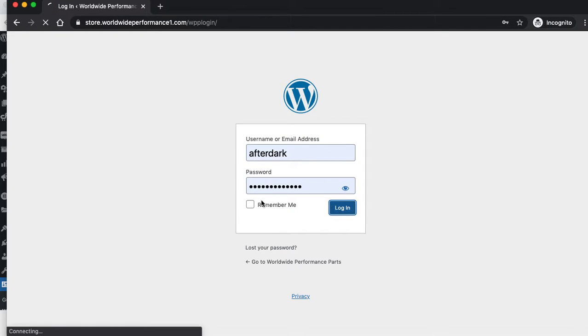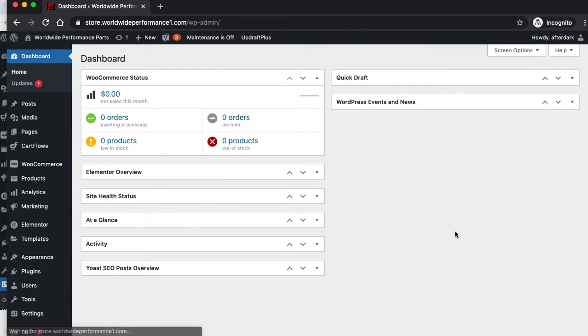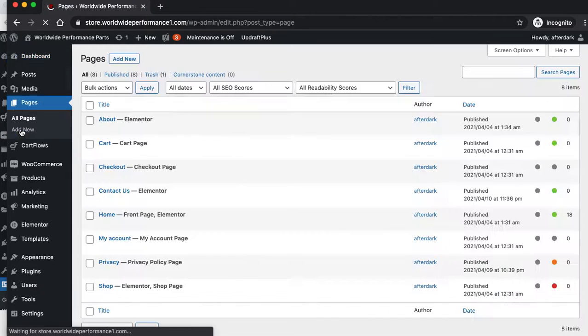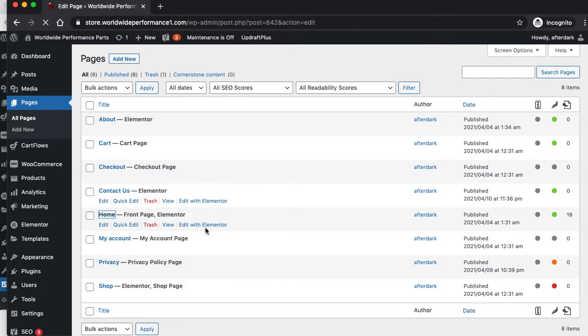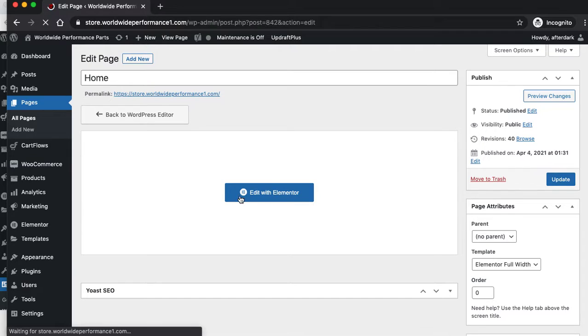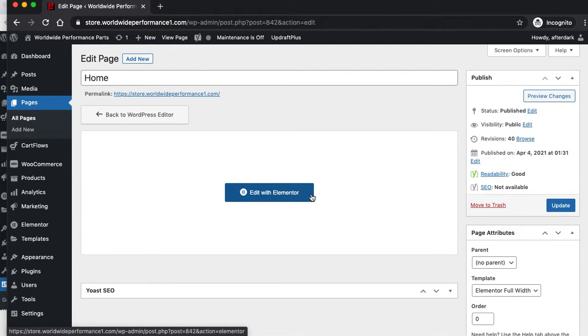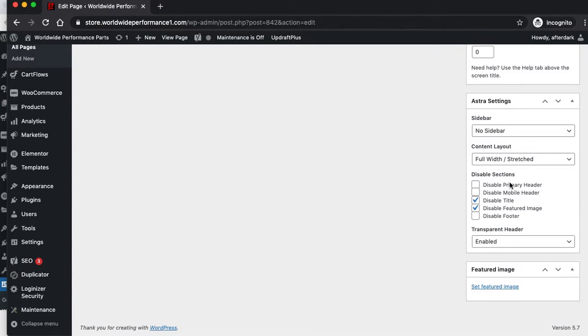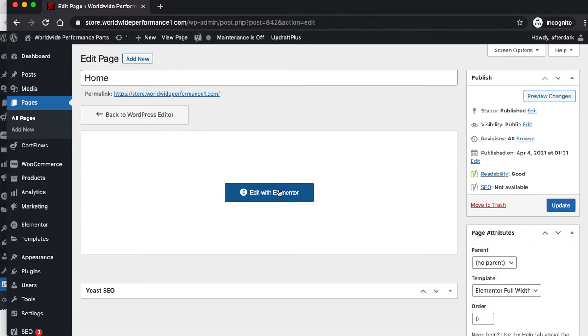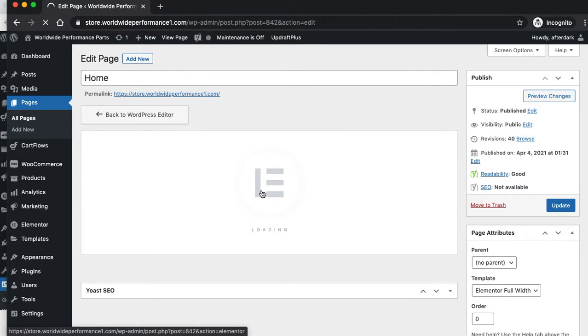All right, so mine's saved in there. Okay, so it's going to log me into the dashboard. So I can find the home page by going to Pages, and then here's the front page, Home. Click on that, or you can edit in Elementor. You can click that right there. But here's where you're going to edit. You're going to use this thing, Edit with Elementor, and then you have some other stuff over here. You don't really need to worry about this stuff until you're finished. So click on Edit with Elementor.